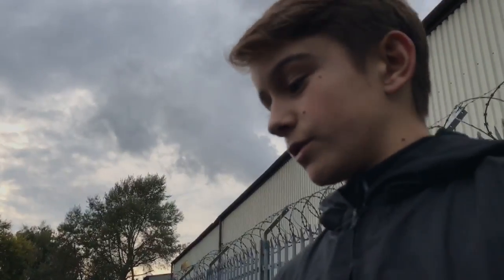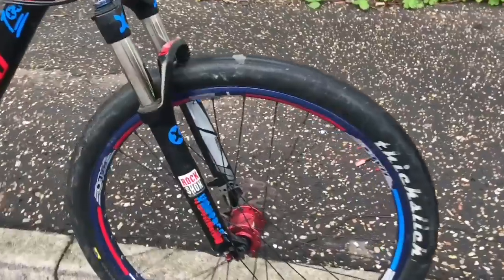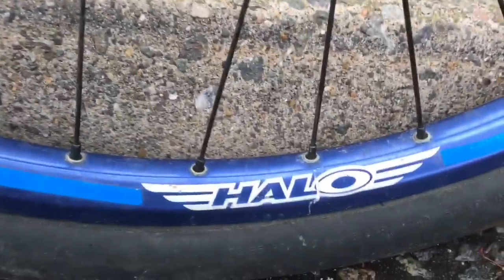So they're the Renthal Fatbars. You can also get these on Chain Reaction Cycles. I think they've reduced the price now to maybe £50. So yeah. Now moving on to my wheels, I have Halo T2 rims.